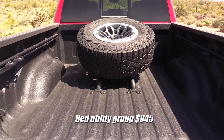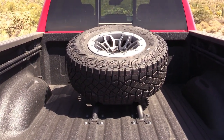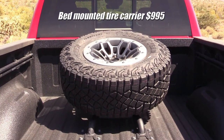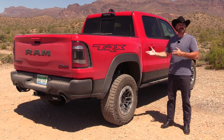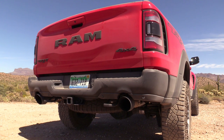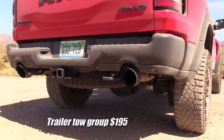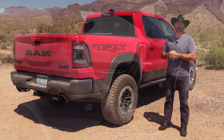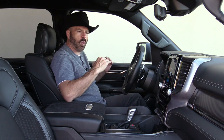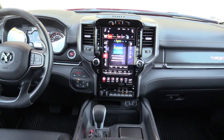In the bed there's a lot going on — LED lights, the cleat system, and also optioned here is the big spare tire and spare tire mount. It looks awesome and has utility if you're a serious off-roader, though it renders the bed mostly useless. Interestingly, this truck didn't delete the spare tire underneath, so as equipped it actually has two spares. At the back you can also see five inch dual exhaust tips — the pipes themselves aren't that big but the tips give quite a bit of resonance when you really lay into it. The interior of the RAM pickup truck is in my opinion one of the best in the business right now.